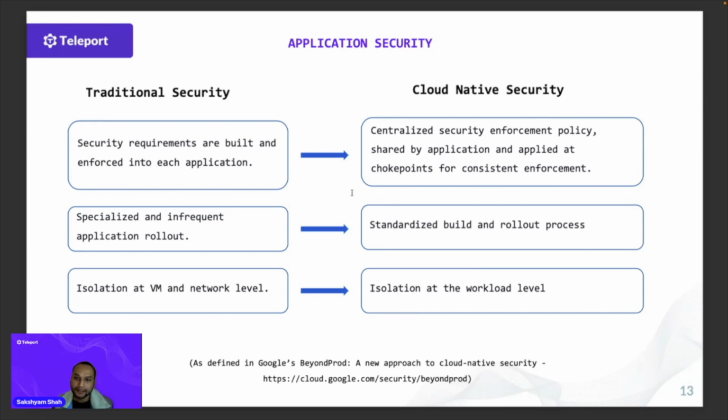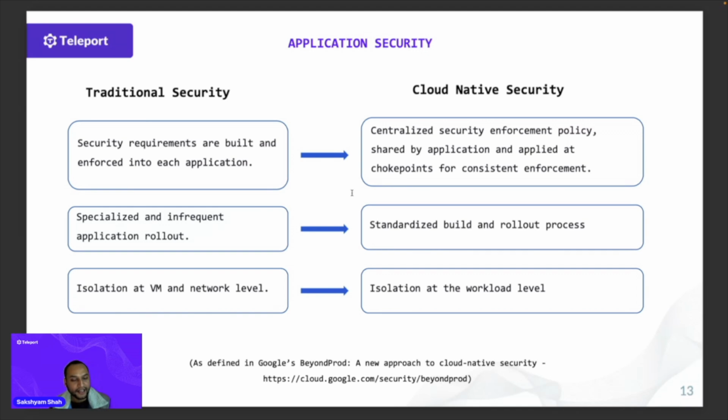But when you think about cloud native security, you have to think about how to apply security in a centralized way, so that security requirements are shared across all applications. When security requirements are shared across all applications, it makes it much easier to understand and manage security, since you can have a uniform way to enforce security at specific choke points. You can share security hardened libraries, you can share security hardened build processes. So it overall improves product development in terms of security. That's a core difference between traditional security and cloud native security when we speak about application development.